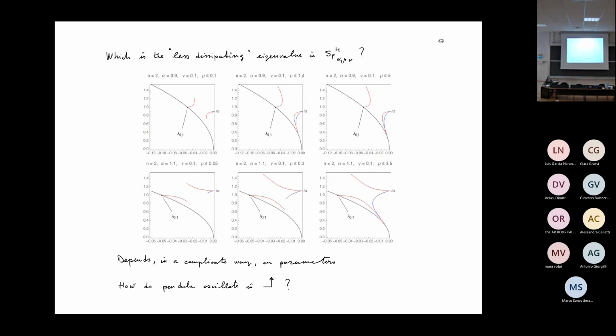So here I show some pictures for n equal to pendulum, and then you see, and I increase mu. You have to think for the value of mu, which is indicated, the final point, the end point of this path is the eigenvalue. So here you see for moderate values of mu, small masses, there is one which dissipates less, and then another one. You have to look at the real part. And then when mu increases, you see they become closer. Now I have two eigenvalues which are close.